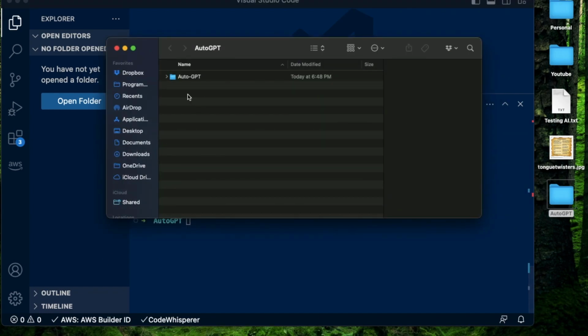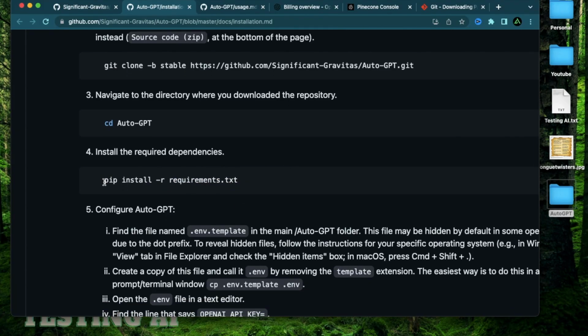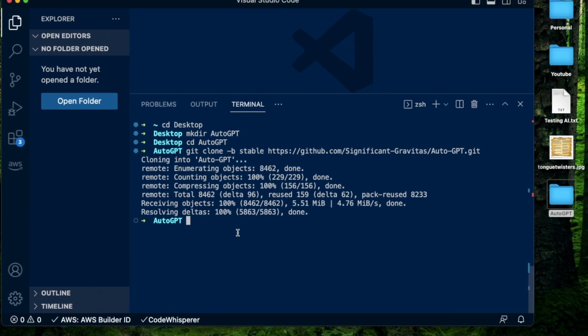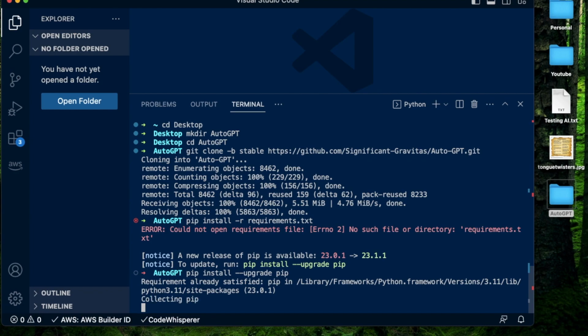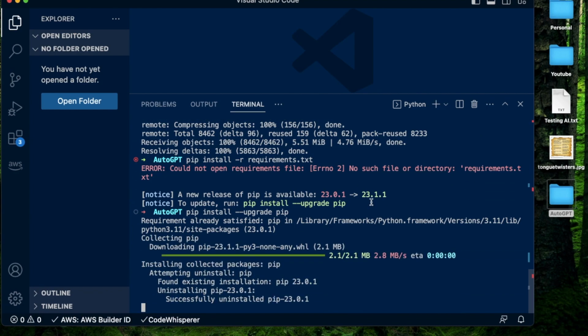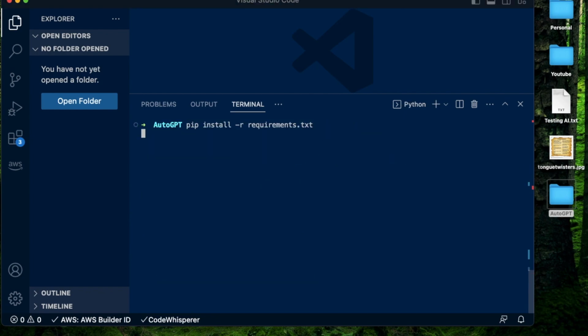If you open up this folder, you're going to see that all the code is right here. Alright, the next step to do here is to do a pip install requirements. This will download all the dependencies that your code needs to run. So I'm going to paste that right here and press enter. I see an error, so this has nothing to do with AutoGPT. I just have my pip, which is my Python package installer, a bit outdated. So I'm going to do a pip install upgrade first. This is just updating my pip installer. All right, now I'm going to run my requirements again.